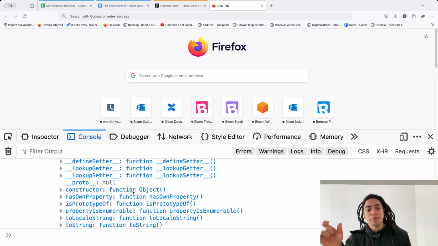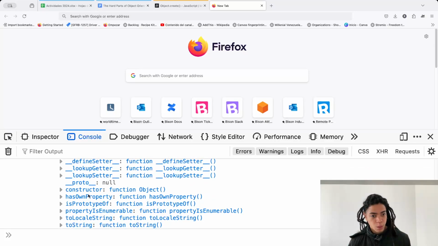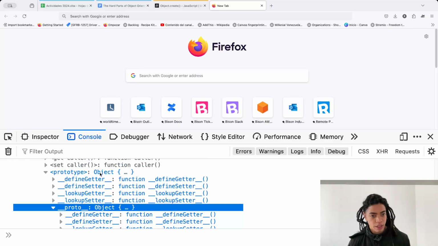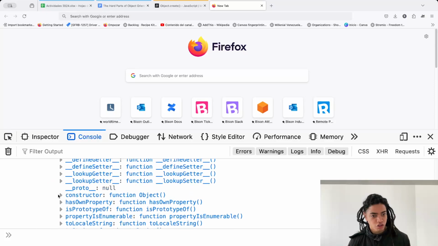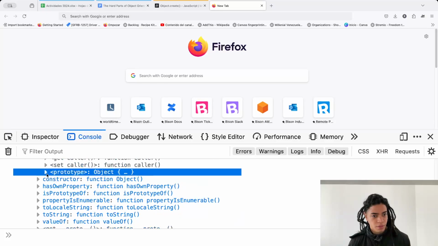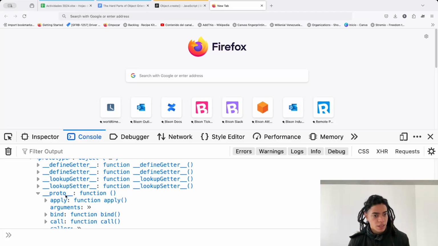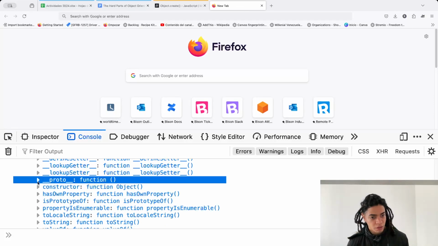This is a special type of object that you can have access to all of its properties from, like the constructor here, like this proto, that you can have access to all of the properties and methods from the function prototype object, or internal methods.